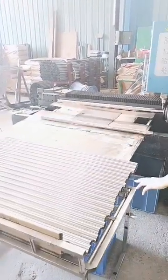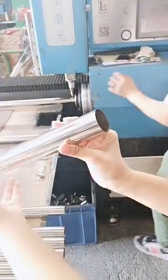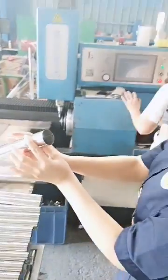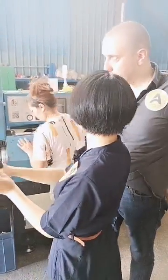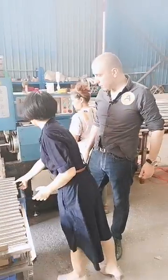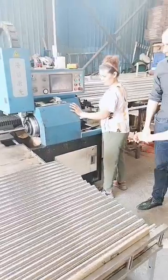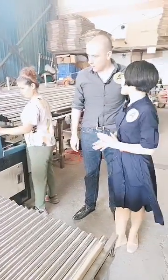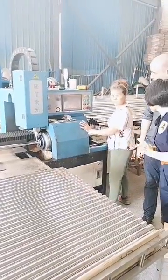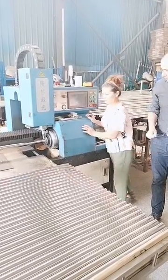Okay. The diameter of this one is 38. 0.38, right? 38 diameter. And the thickness is 0.45. It looks like very fast.